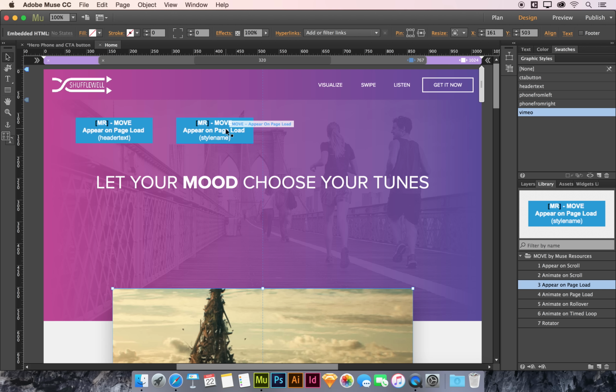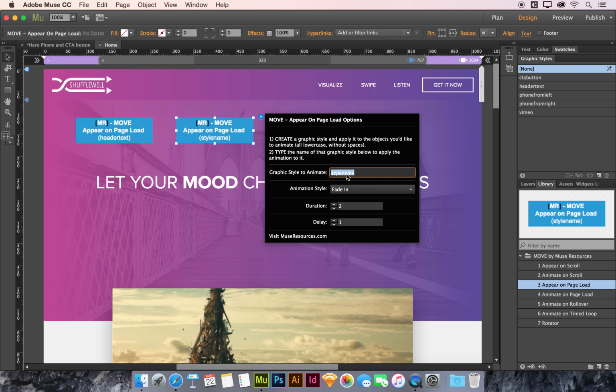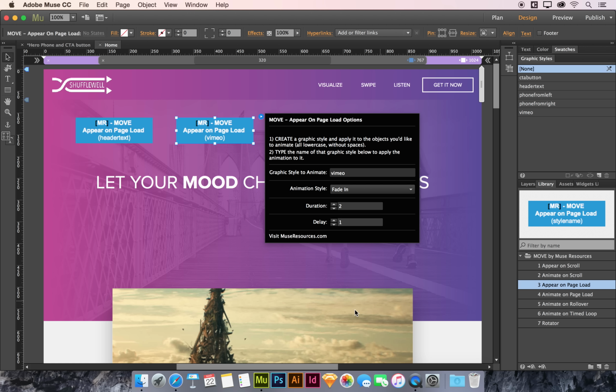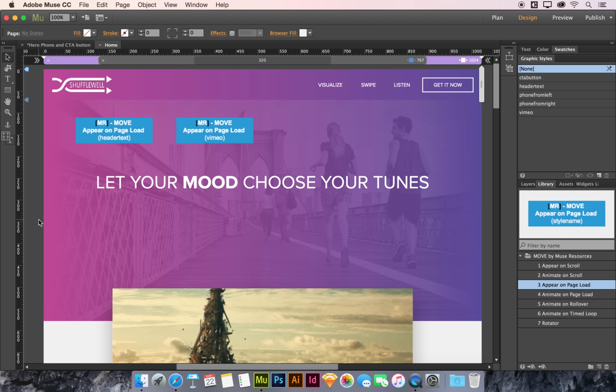And I'll go back up here, and I'll choose my second widget that I dropped in. I'll give it that style name of Vimeo, and I'm just going to have this one fade in. I don't want it to do anything crazy. It's kind of a big object, so I'm just going to have it fade in. And I will give this a delay. I'll give it a half-second delay so it happens after the first thing, but it'll still be overlapping, because the text up here is going on for 1.5 seconds, and half a second through that, it's going to begin this. So a third of the way through this animation is going to start this one. Not that it matters. You don't have to think about math really when you're doing this. And I'll just do a duration of 1 second. We'll keep it quick. So let me preview this in the browser.